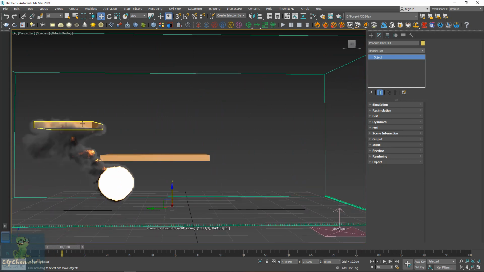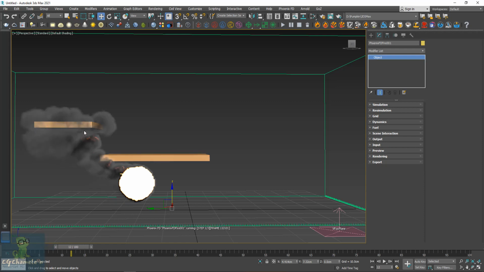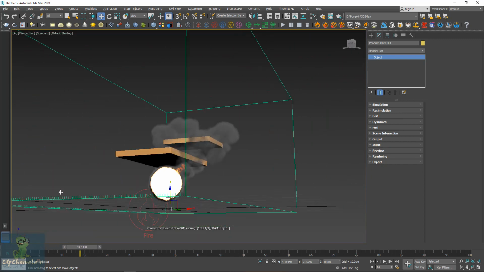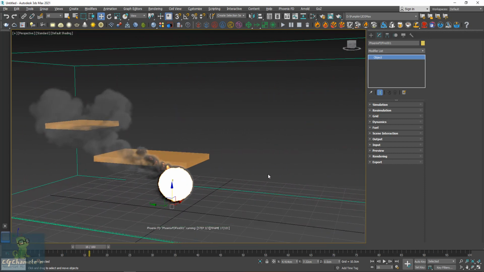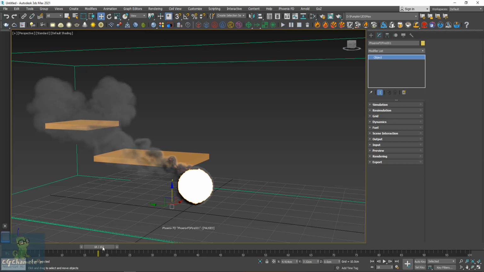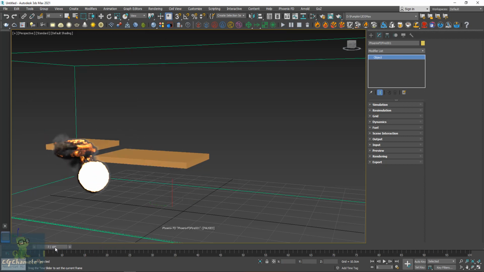So it's interacting, but here it will ignore this one. So you can see this one is being ignored altogether. So no interaction. You can see the fire, and here it's not there. Okay, let's stop it.